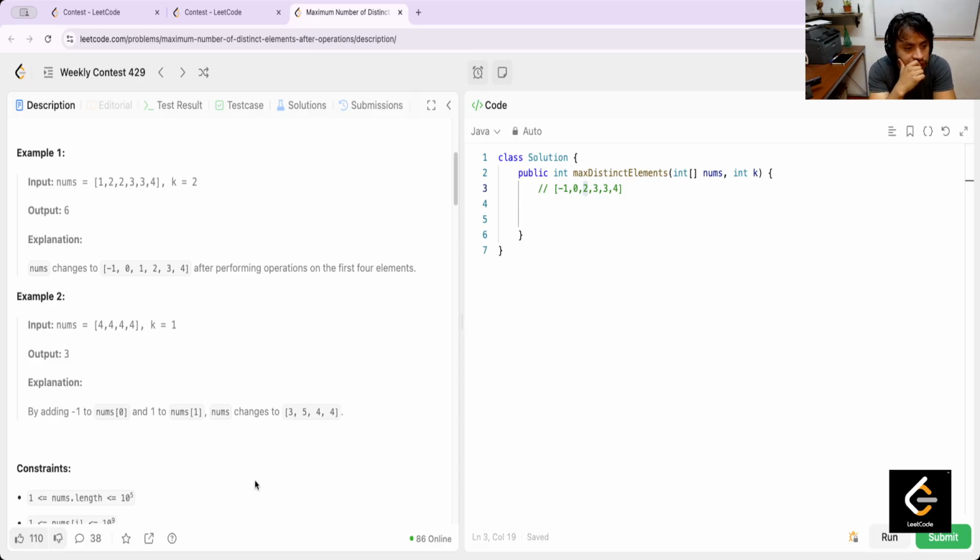There's 1, 0, 1. Okay, it says that after performing the operation the first 4 elements are 1, 2, 3, and 4.